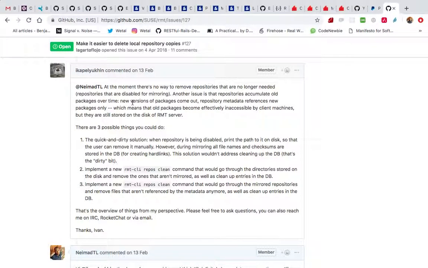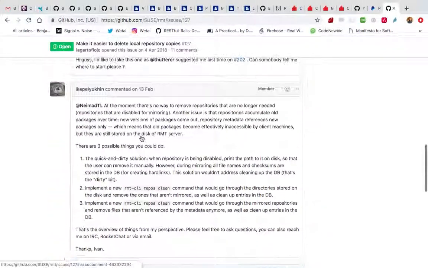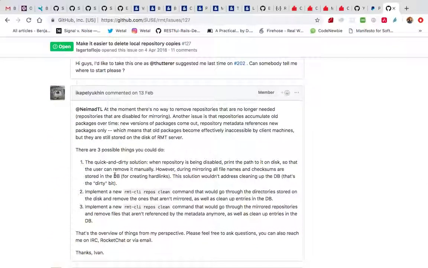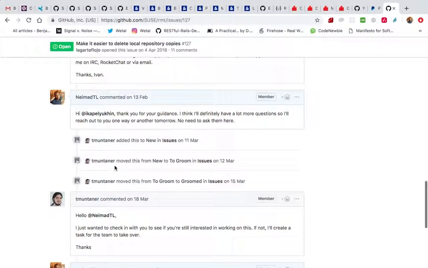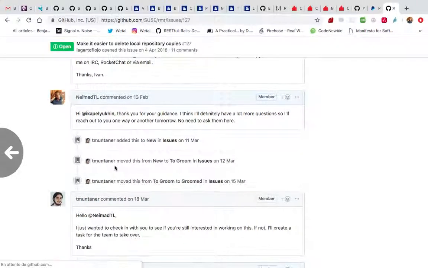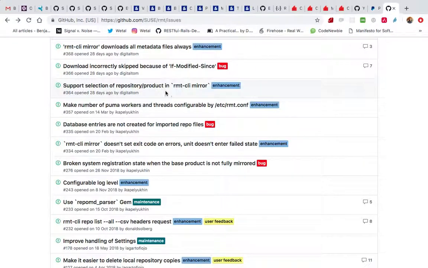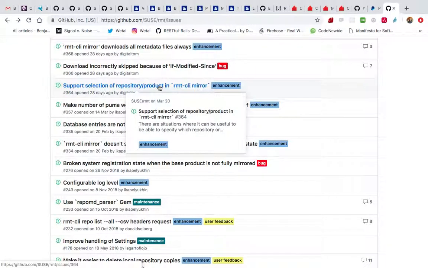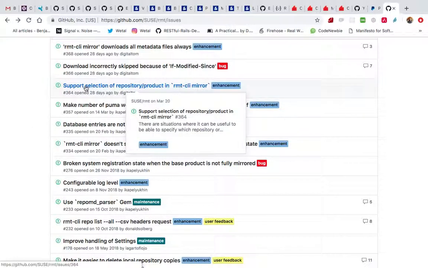It was created a long time ago, in mid-February. I got back to it, and he told me that it might be a little too hard to start with. So he advised me to work on a bunch of issues that are a bit easier to do.